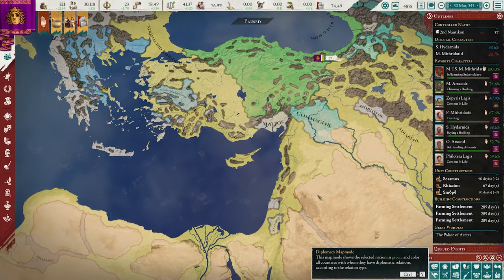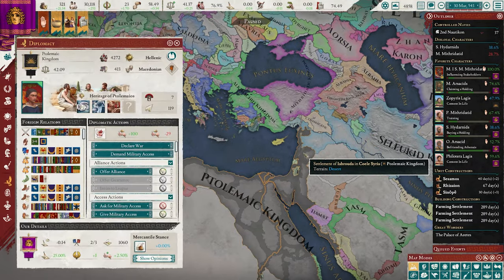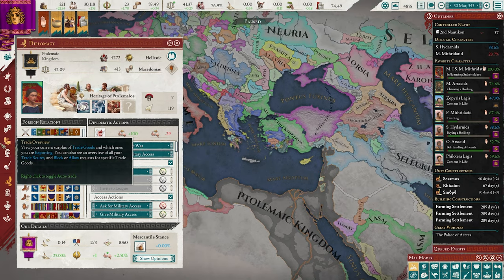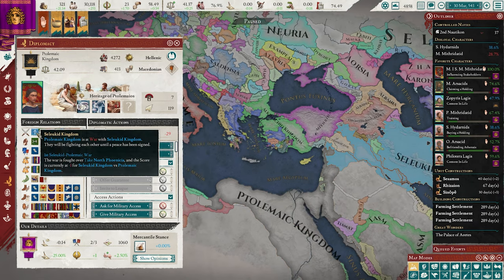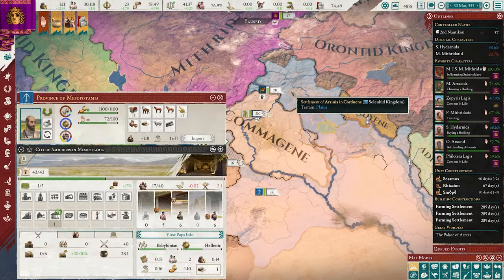Oh my god. Okay, right. Maybe not. Maybe we don't go for the Lysimachids. Zuka, to make course. So Zuka has declared war on North Phoenicia. What do we do?